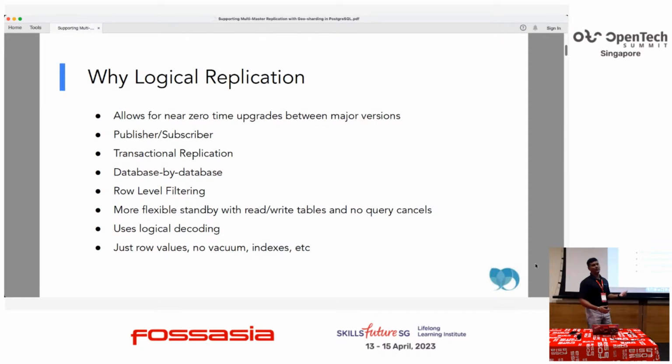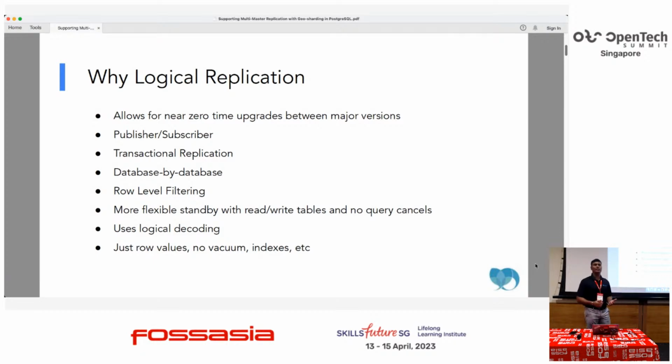We require the native logical replication that became part and parcel of Postgres from PG10. So some of the use cases where a lot of our database engineers use logical replication is to achieve zero downtime, or as little downtime as possible, when you're doing major upgrades between database versions.